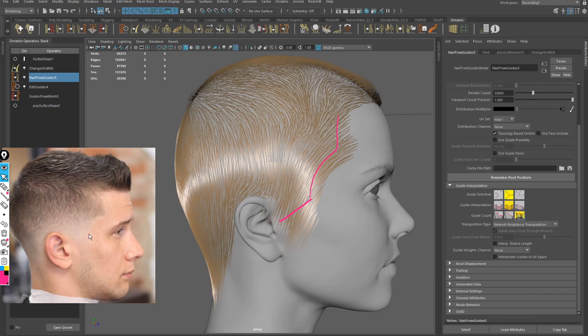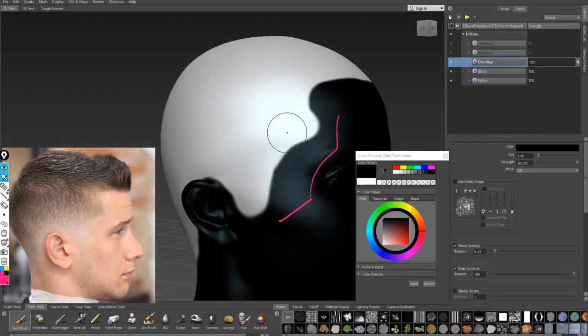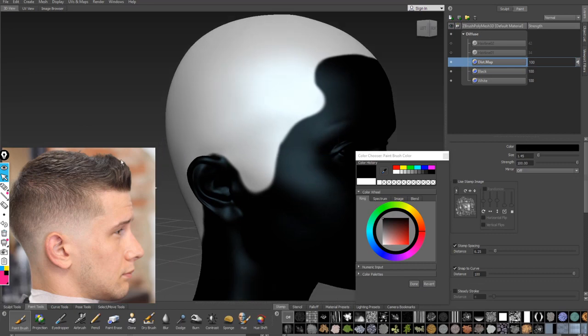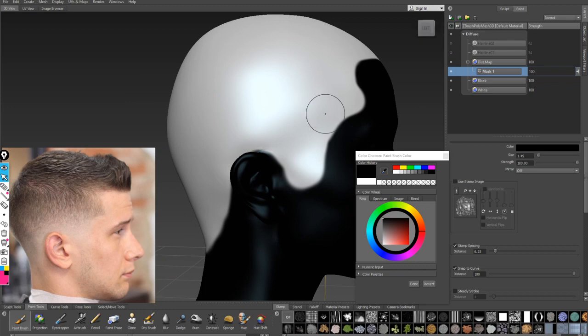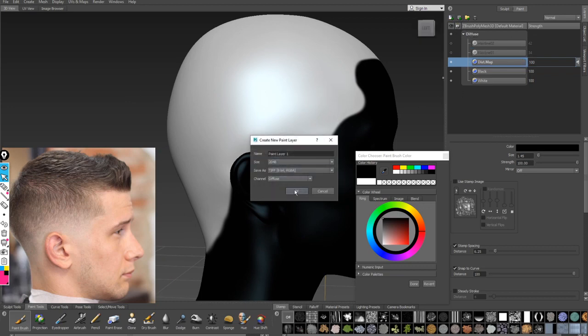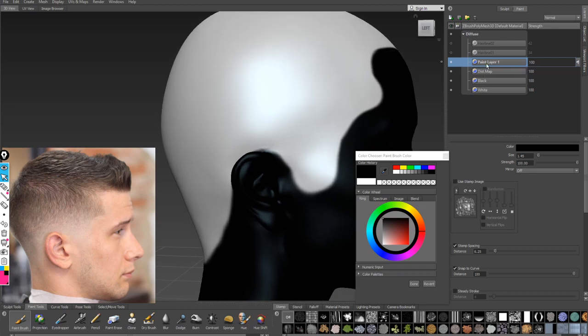So I'm going back to Modo. I'm going back to Modo and I'm going to add a new layer here. Whoops, no. A new layer.